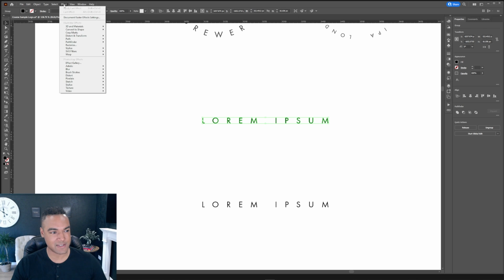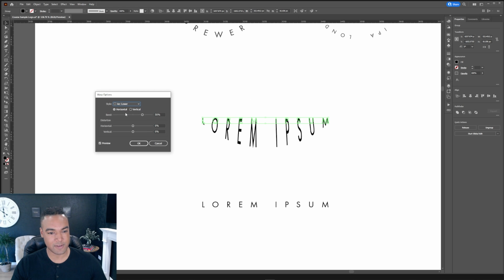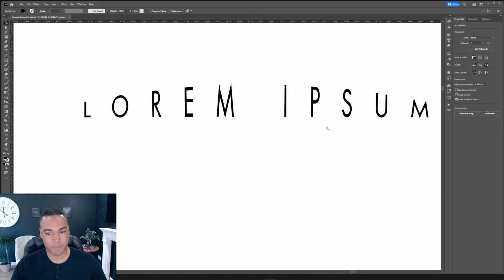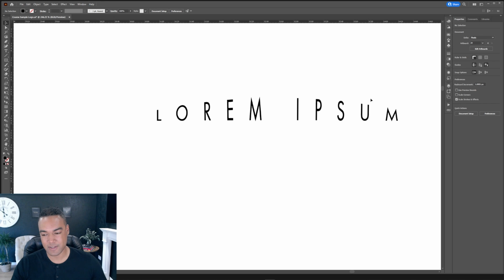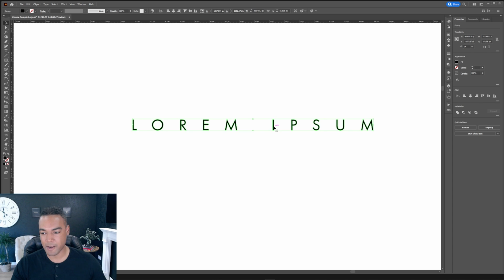We go to Effect, and under Warp you can select one of these arc options, and you can change these options using this drop down so you can compare the results. You can see if we go to arc upper, we'll lower the percentage here. This is giving you a flat bottom and just an arching effect, almost a 3D perspective to the top portion of the type here. For specific purposes, that could be something you wanted to do. I must say it's not something I often use in logo design.